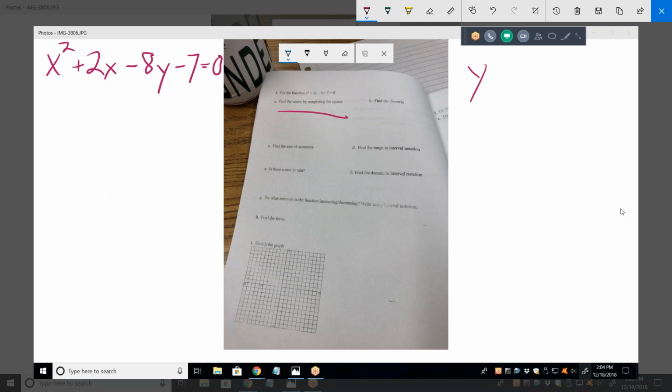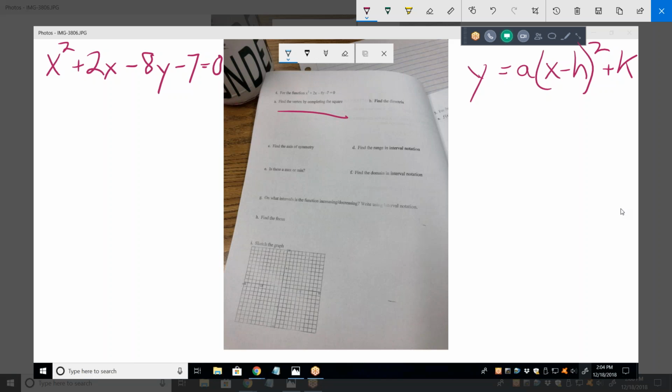What does vertex form look like? Oh, dang it. I don't remember. You need to remember it. It's critical. It's the most important format for quadratics. It's a times x minus h squared plus k. Most all math problems, you want to start from the general formula. That's just the way to do it. Because if I know that this is what it's supposed to look like, I know how to proceed over here on the left. Okay, so what do I want to do on the left?